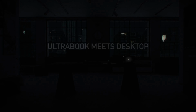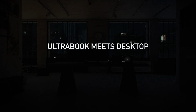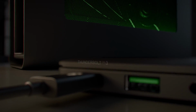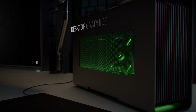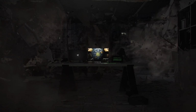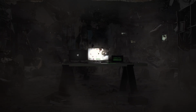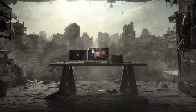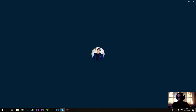And it's not a bad GPU. It's just that if you think about the margin there, you're thinking to spend around, let's say, how much? $200 for the extra GPU. So let's say you buy a Core X product that is $299 plus $200. That's $500 already there. You're saving around $200 to $300 compared to the Blackmagic. It's just that the Blackmagic already has everything for you, so you don't have to look up anything else. Unfortunately, the Blackmagic is not upgradable, so people are going to have to find a way to upgrade it later on. But yeah, I don't know what else to say really about the Blackmagic.